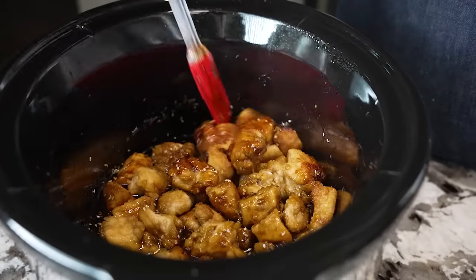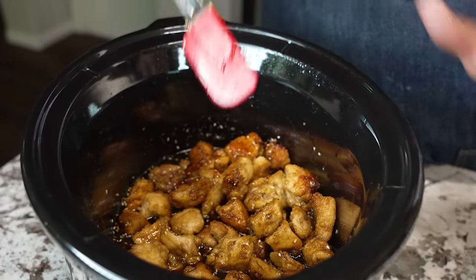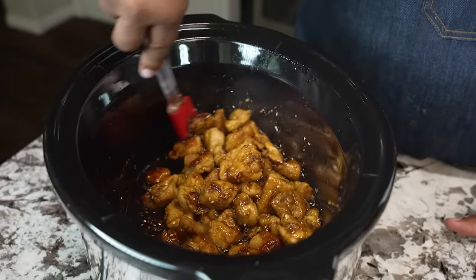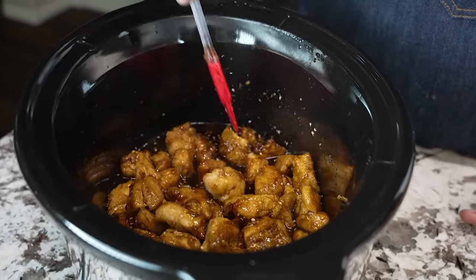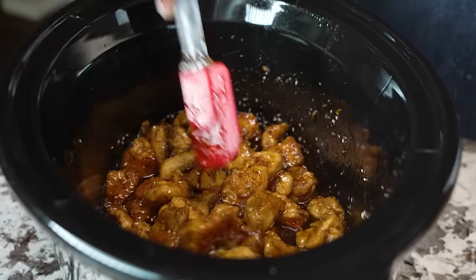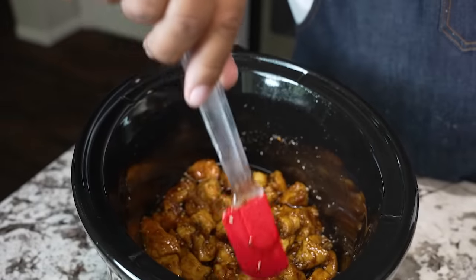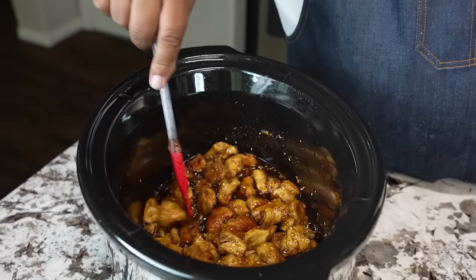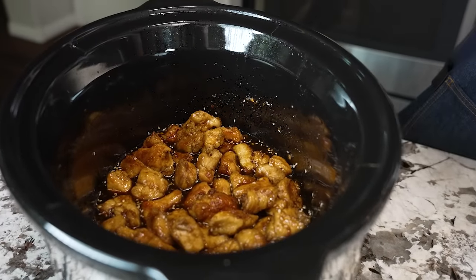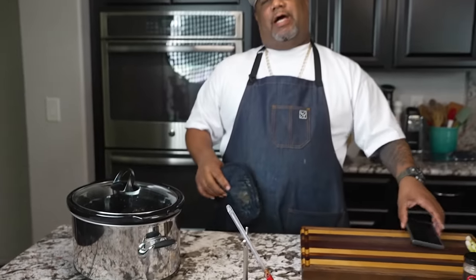Look at this right here. Now, the reason it was so light with the heat and everything, we had already coated it, it just kind of settles down. But now we just finna bring this around like this. But you see how it's coming together. We cheated a little bit having that marmalade, right? But look at this here. Orange chicken. Now, after you get it all coated again, stirred, mixed properly, I'm gonna put the lid back on, and we're gonna let it continue cooking. And I'll see you guys at the end of the last hour and a half.